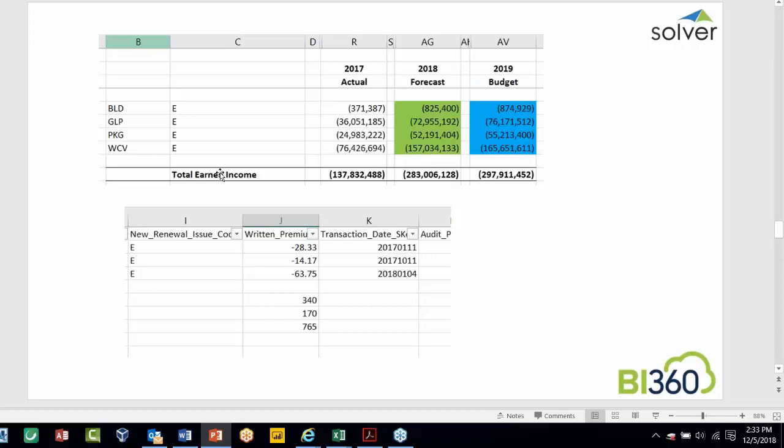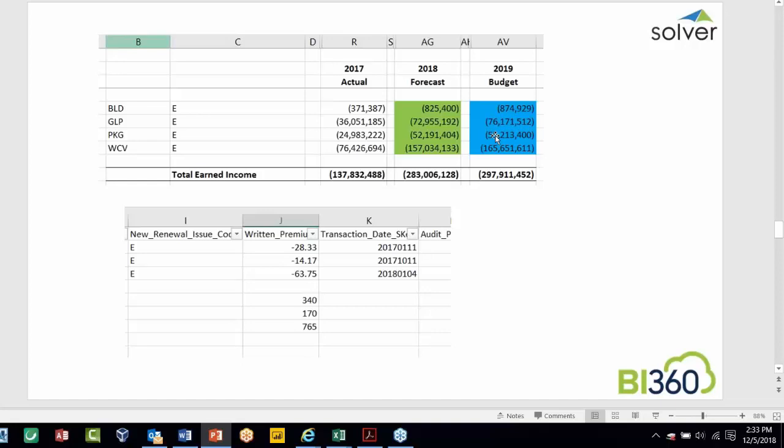So here's where your earned income, again, is going to overlap years. I've got policies coming in all 12 months, but the policies coming in from July through December aren't earned yet. They're going to basically start earning their bulk this year and then in the next year. So once again, by the third year, this is really going to be smoothed out. You're going to have earned income from all your prior layers.